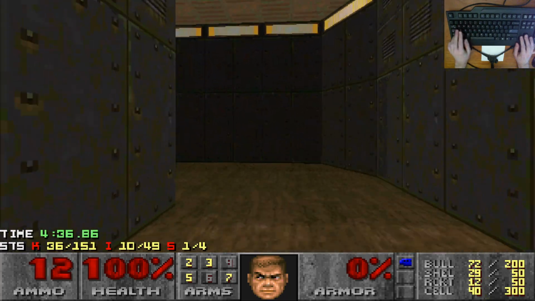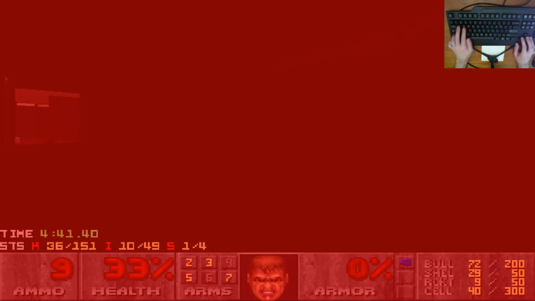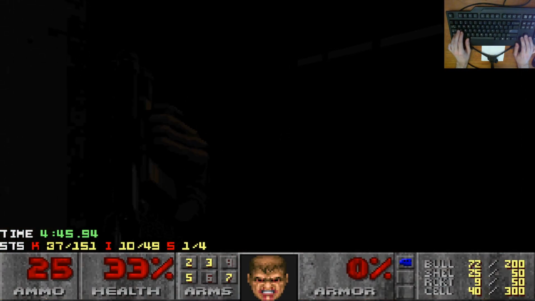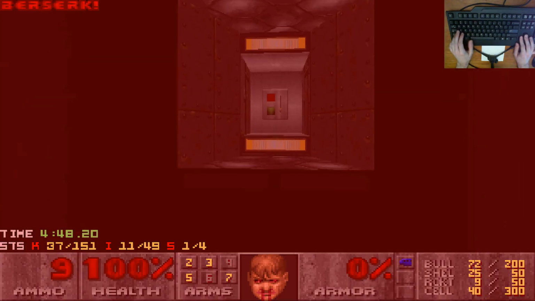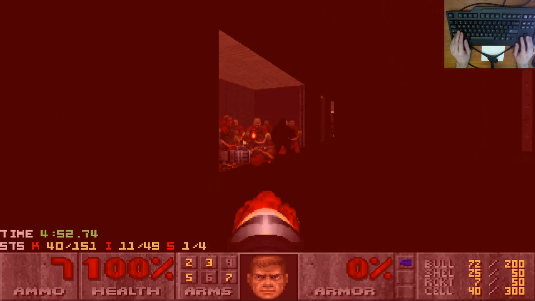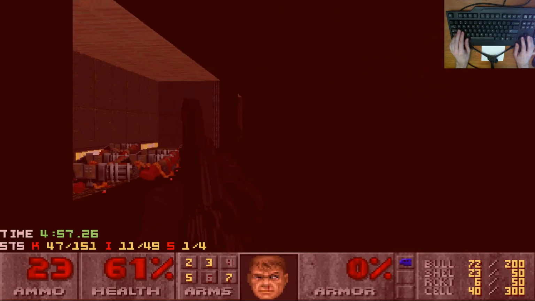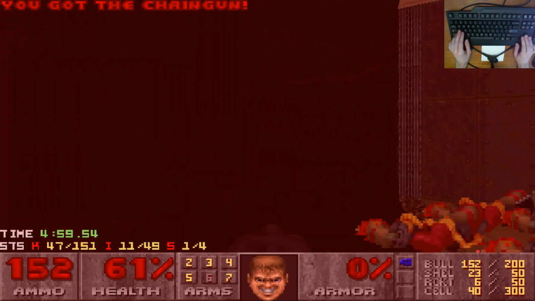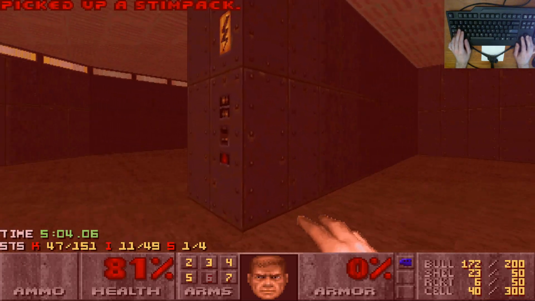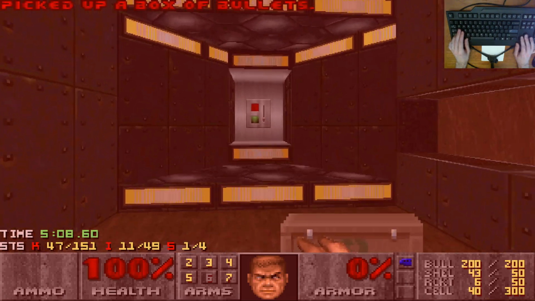Let's obviously go get the Berserk first. I was just waiting for that. Luckily, I'm about to pick up a Berserk anyway. And we'll use rockets on the chain gunners. Almost didn't cop any damage there. I say after having copped basically 40 damage. And now a lot of pinkies to Berserk Fist. Yep, we love it.